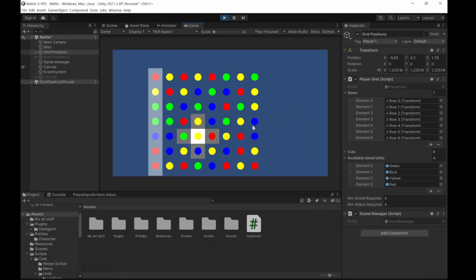You have a cursor and you can move around. And with this, we can move different bits into four in a row, and then it moves to the front. You'll see it's kind of fading into a different color, so that's its animation.